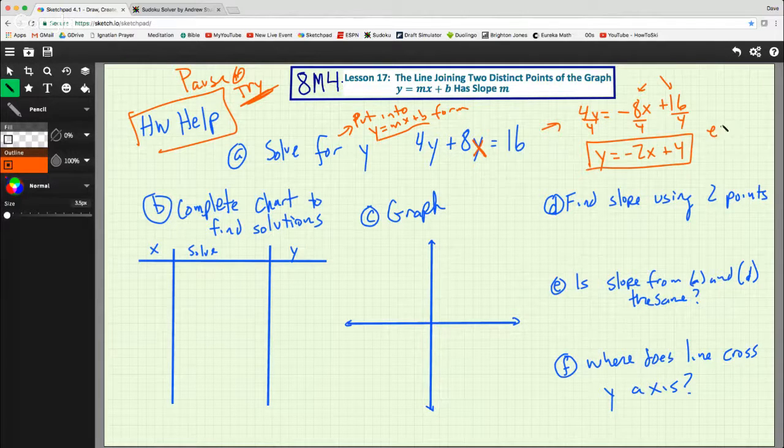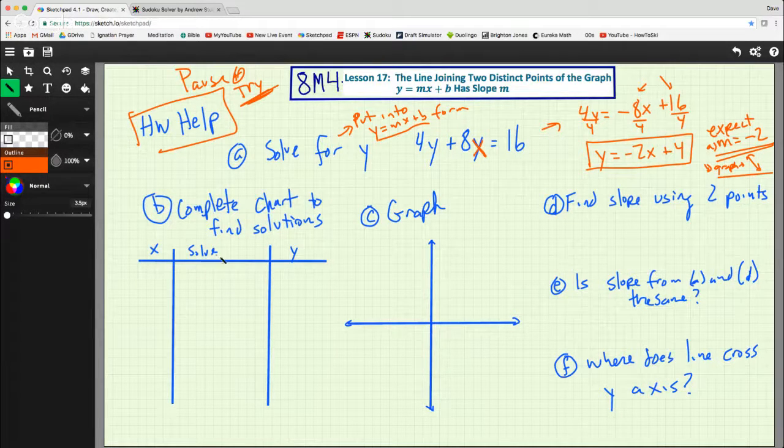Now we expect our slope, we expect m to equal negative 2 after we do some of this other stuff. And we expect the line's going to look like it goes down to the right when we graph. So these are the 2 things we expect: slope of negative 2 and a graph that goes down from left to right.